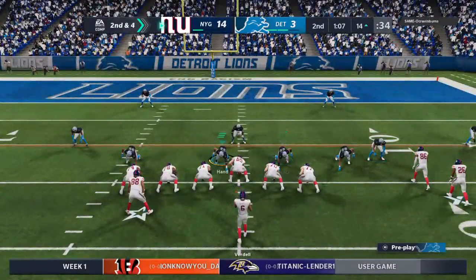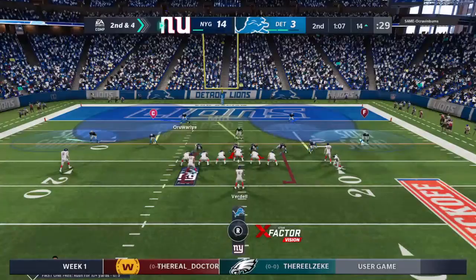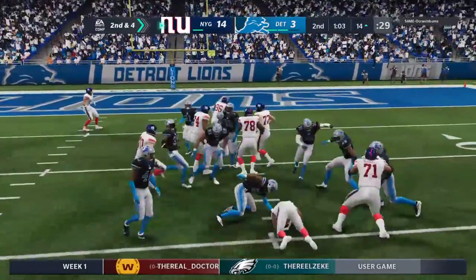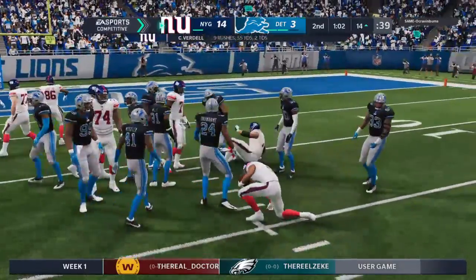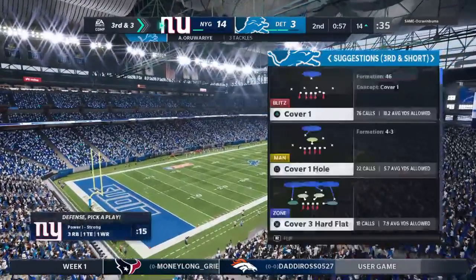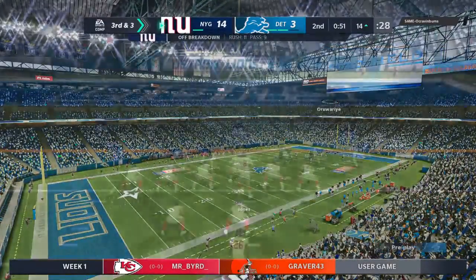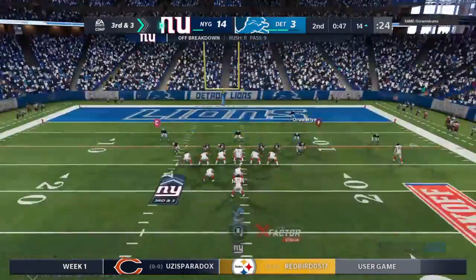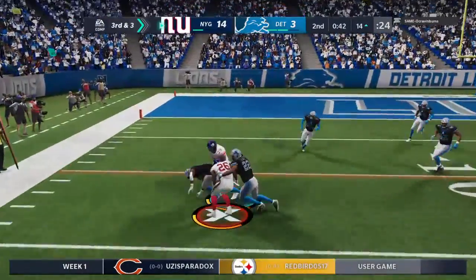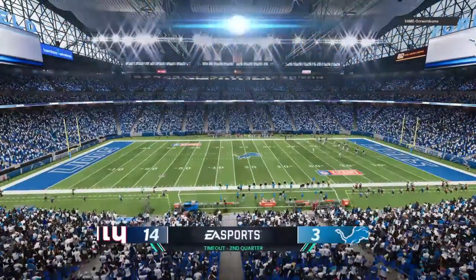6 yards was the pickup on the last completion, so here's 2nd and 4. He will push his way down to about the 14. Only a yard on the pickup there, and it'll bring up a 3rd down. But when you go from 2nd and 4 to 3rd and 3, that just tells you who won that battle on the last play, huh? Yeah, 1st round went to the offense, 2nd round the defense. On 3rd down, Barkley. And this effort won't be enough as they rally up to stop him a couple of yards short.